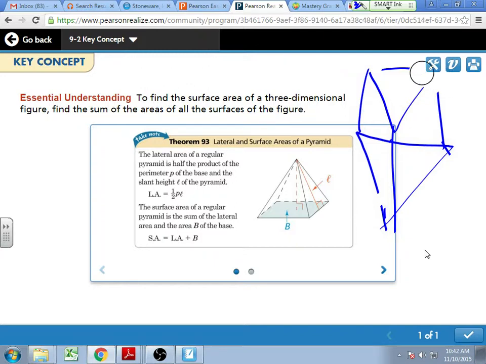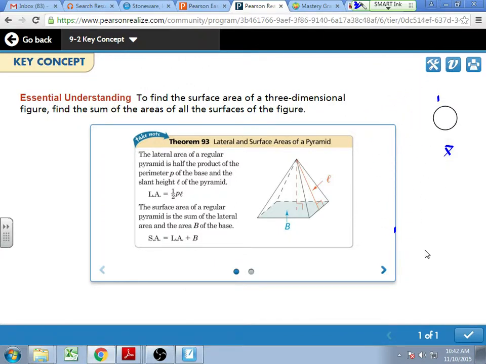Don't we all? The point of a pyramid is from any point on the outer edge of the base, there is a line that takes it from the base up to a single point where all of them meet. So there's a line there, there's a line there, there's a line there. There's all these lines that come down. And really when we look at all of the lines, it forms the sides of my pyramid.